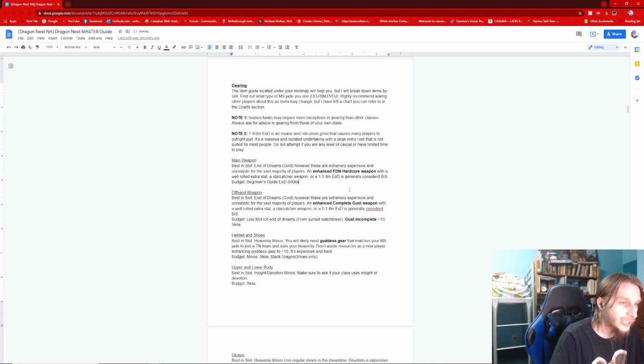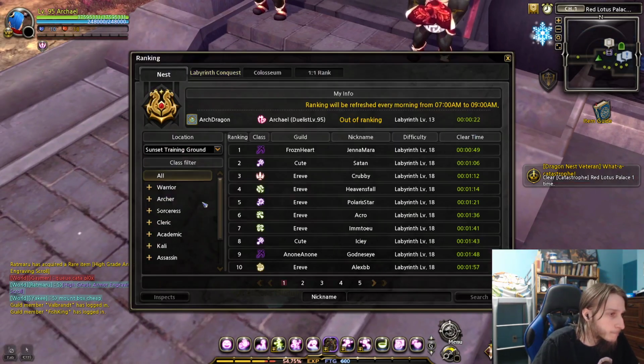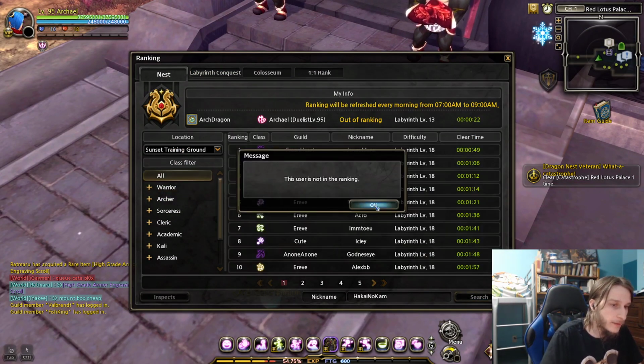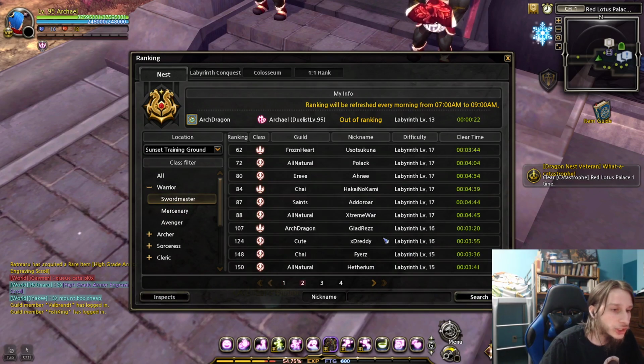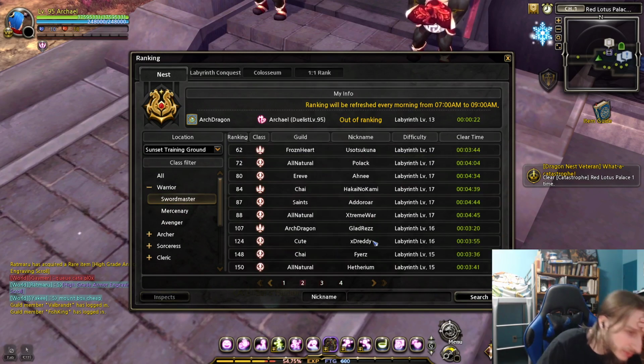EOD 600Ks. I think this is generally your cake here. So yeah, generally what you're going to do, let's just look at Warrior. Where's my boy Hakai? I love this game. What do you mean, cutting off my search? Well, he's not on the marking anyway. Oh, there he is.